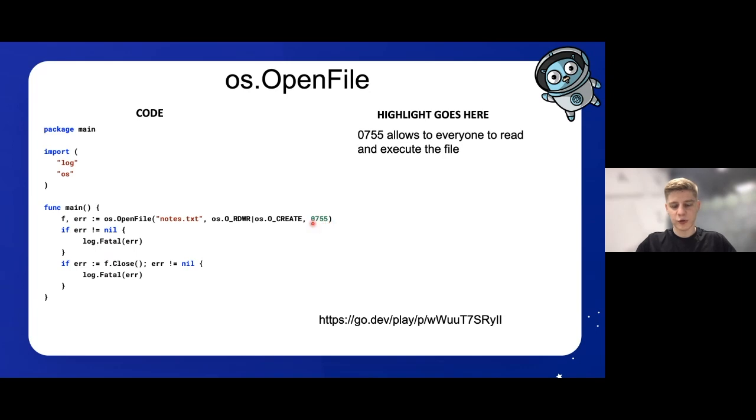So basically, it's from Unix operating systems like Linux, and you're able to set the permissions in bytes. So for instance, 755 allows everyone to read and execute the file. In case something went wrong, we return the error. In case we want to finalize our work, then we close the file and finish with it.